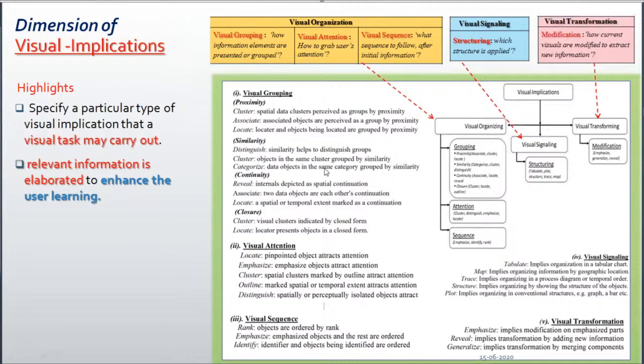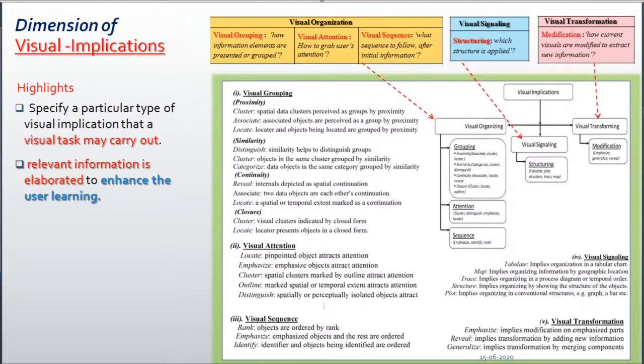So now we have understood these are the various aspects in a GUI you have to plan when you want to create the whole information on the GUI part. First is visual organization, where we will focus on grouping objects, and then after grouping, you have to plan in the grouped data or the represented data, which data has some kind of importance. So to use users' attention, you need to adapt some mechanism.